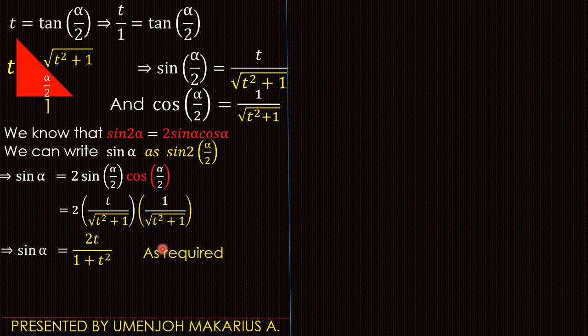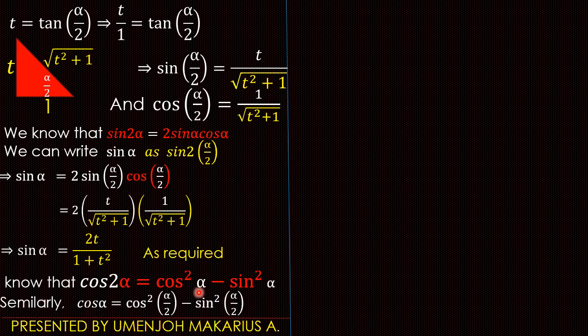So let's continue, guys. And we should also know that cosine of 2 alpha is the same as cos squared of alpha minus sine squared of alpha. Good. Similarly, we can have this angle, because you see that for cos 2 alpha, they simply divided this angle 2 alpha by 2 to have alpha here, right? So in a similar manner, we can say that cos alpha is the same as cos squared of alpha over 2 minus sine squared of alpha over 2.